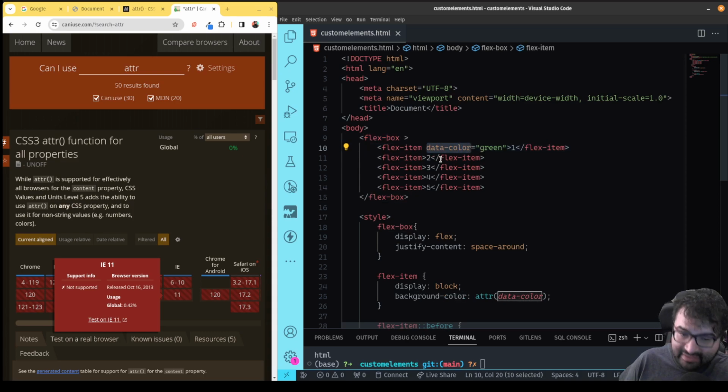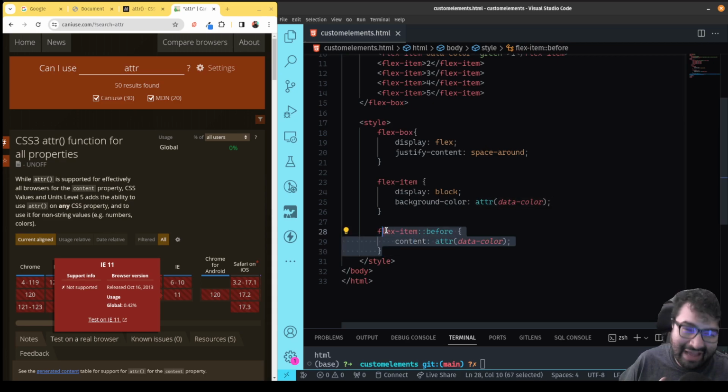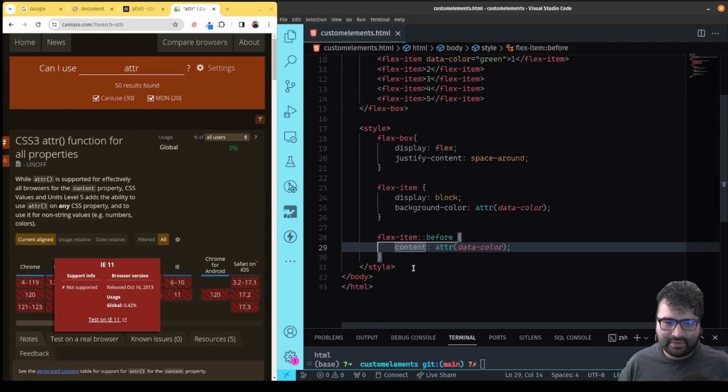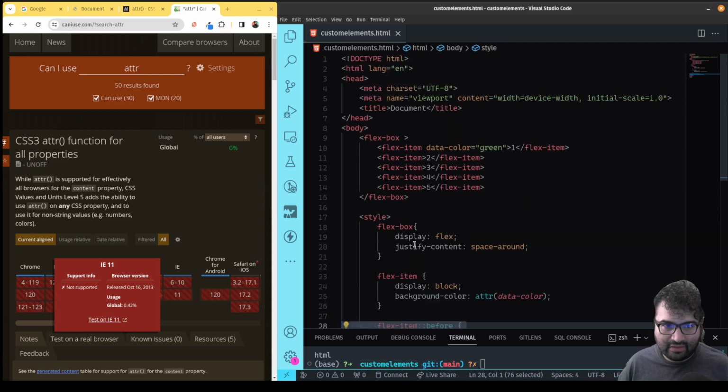The big ask is lowercase kebab case, meaning having a dash, a two-part name with a dash in it. Attributes can be grabbed in CSS using the attr function, but right now they're only consistently working across all browsers if you're using them for the content property in a before or after pseudo selector. Okay, so I'm going to comment out that pseudo selector. But that's the kind of thing you can do with just plain HTML and CSS out of the box without doing anything too crazy.